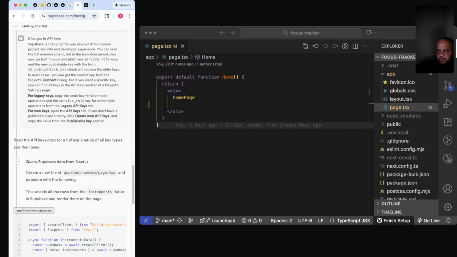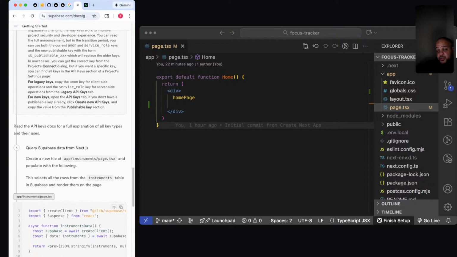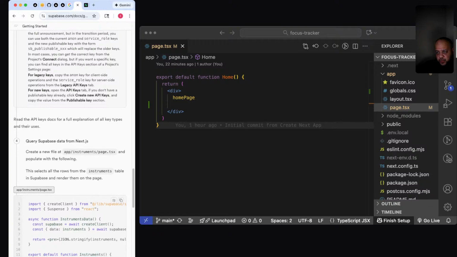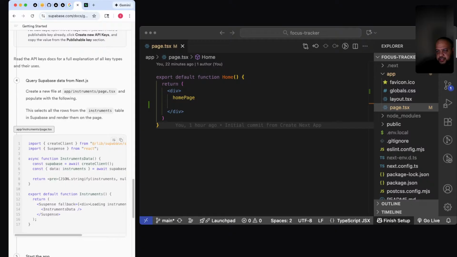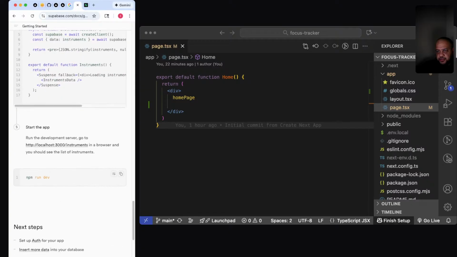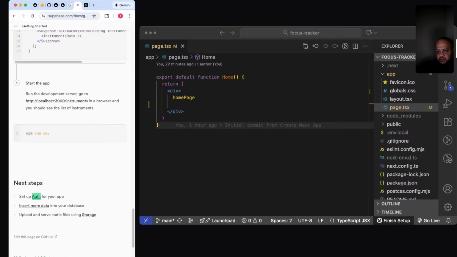Yep. So it says it's ready to query now. I guess with that public connection string, but I'm going to add authentication first. Let's set up auth.